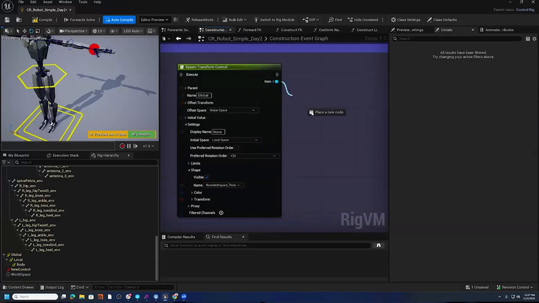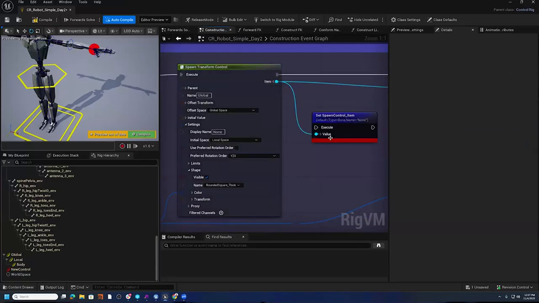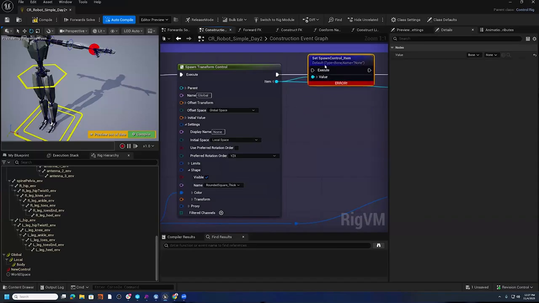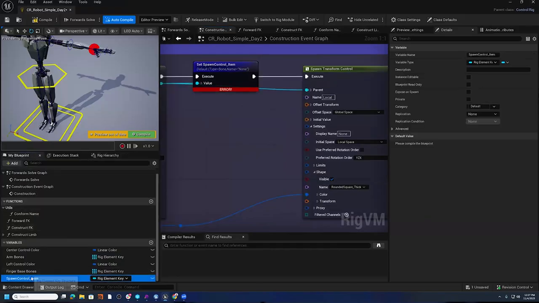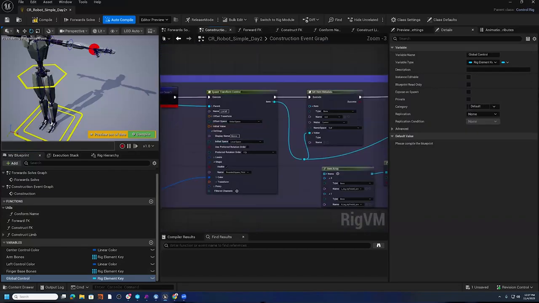So for the global control, I'm just going to click, drag, promote to variable, and then connect this up here. And then in my blueprint, you could see that control that I made down here. I'm just going to rename it to global control. Cool. So now we have a reference to the global control if we need it.